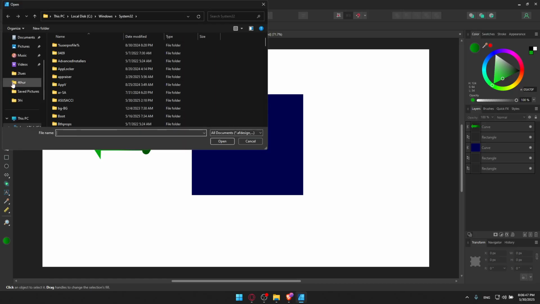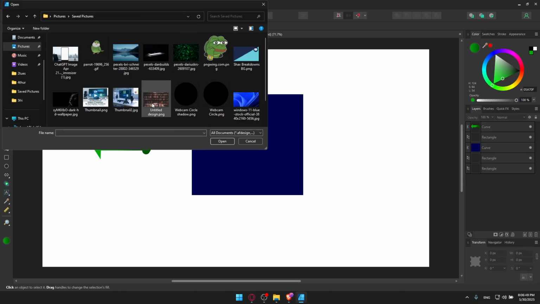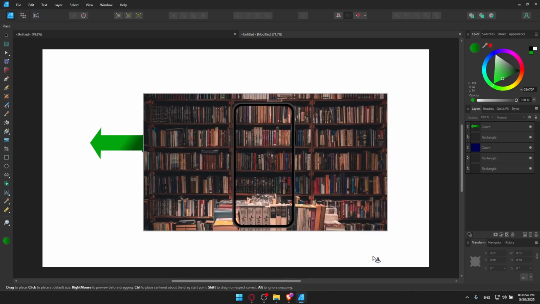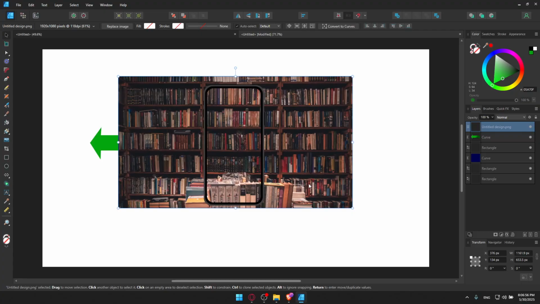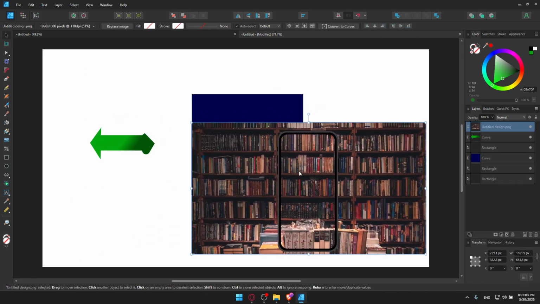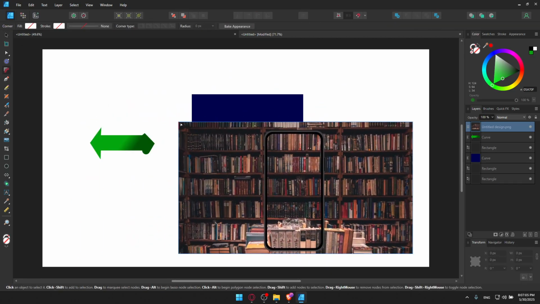Other than that, of course, here if you want to add your own image, I don't know, let's just go and add this image as an example, and you'll be able to add this wherever you want. Of course, you can do whatever you want with it. We can also adjust the corners of it. Just drag it around here and adjust the corners of it. Have to click on it and oh, because it's an image, I will not be able to do so, but it's fine.